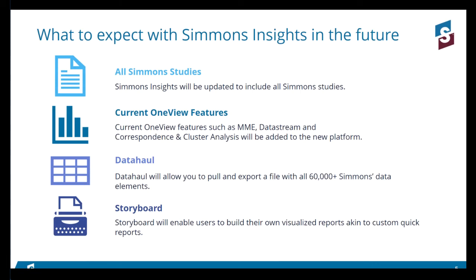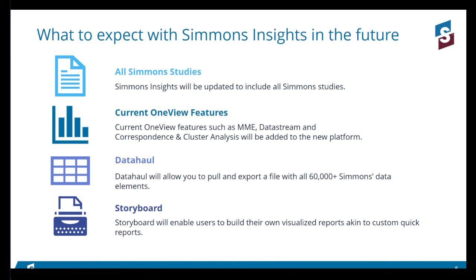So coming up soon, we'll be releasing updates periodically to include the full list of Simmons studies. We're also going to add some additional features that we have from OneView, including our multimedia engagement study, data stream, and correspondence mapping and cluster analysis, so you can create segments based on attitudes and behaviors within this tool as well.